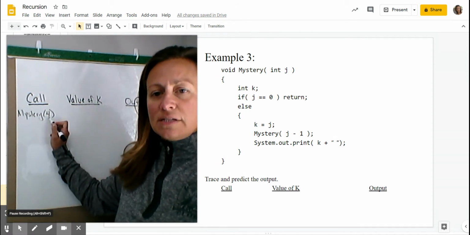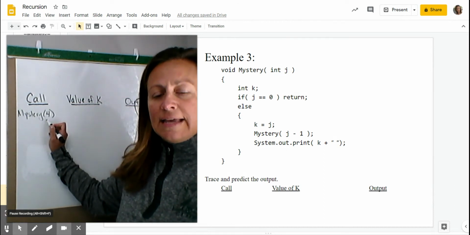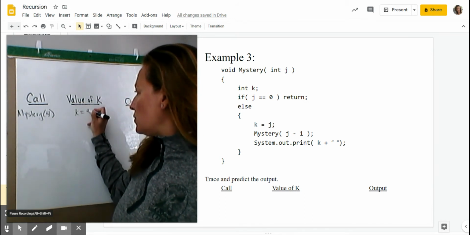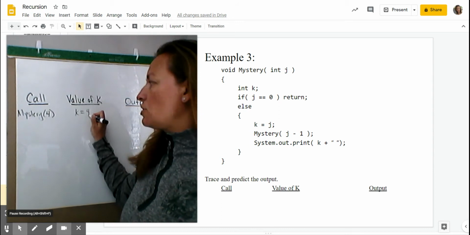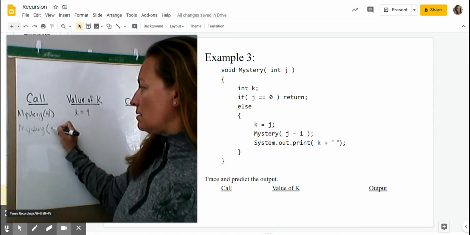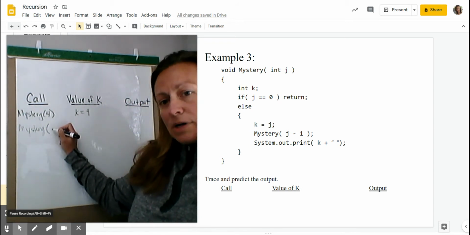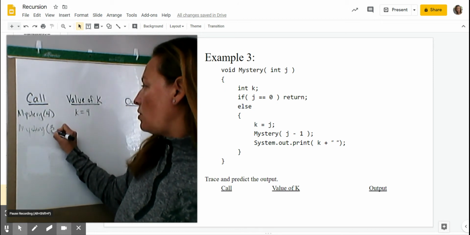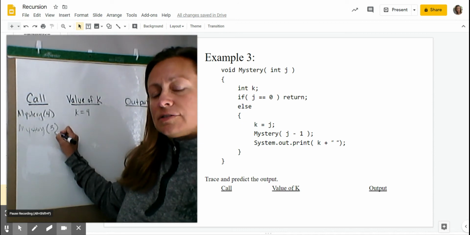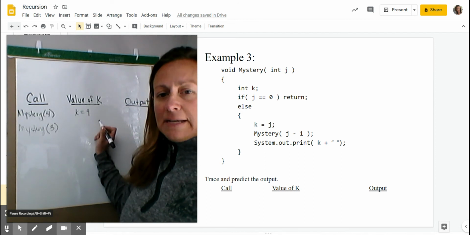So if j is equal to 0, we return. We won't. Otherwise, k gets j. So k is going to get the value 4. And then it's going to call mystery of j minus 1. J is 4, so it's going to call 3. Then when it returns from that call, it's going to print out the value of k plus a space.